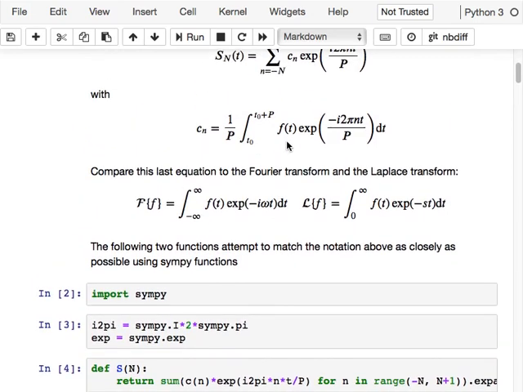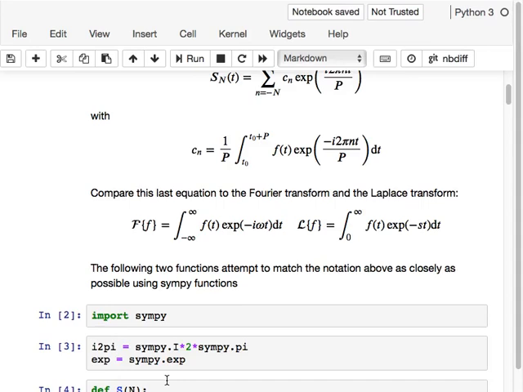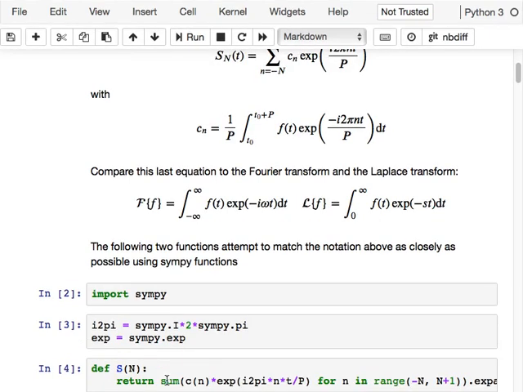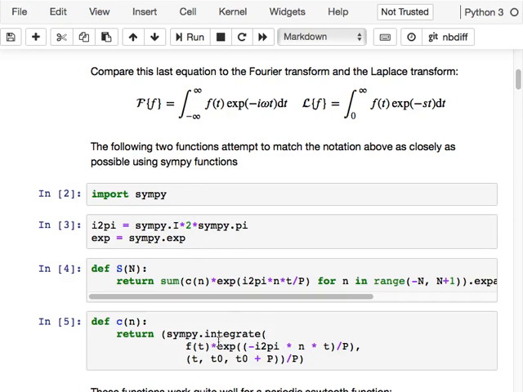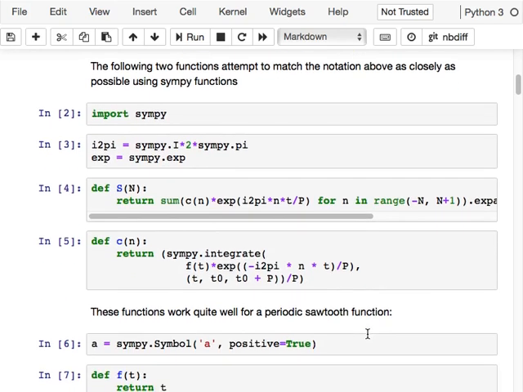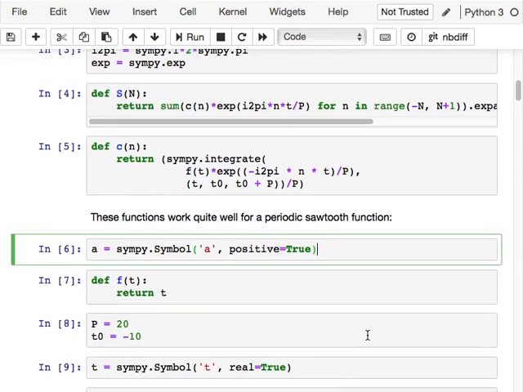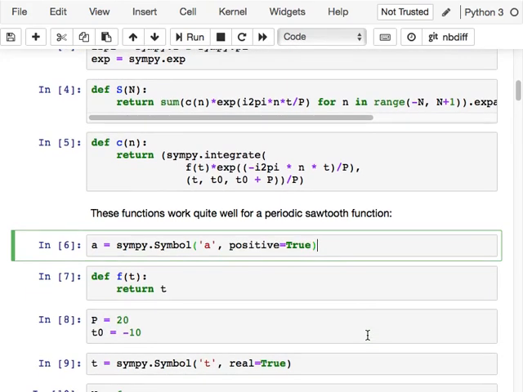So that's the formula for the sum there at the bottom. And you can see I've tried to keep really close to the transcription of the math to code. So I've just taken the sum of these coefficients times that for all of these. And the same way for the Cn, I'm just doing integrate this thing times this from between these bounds. I've taken exactly the textbook definition. And then I've taken a function which is just a diagonal line.